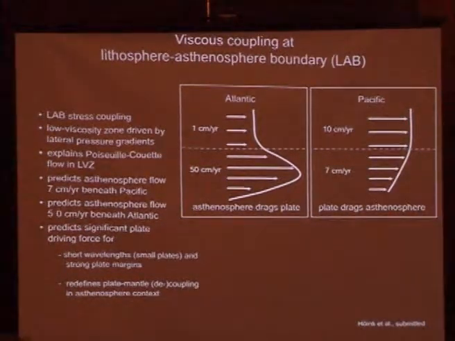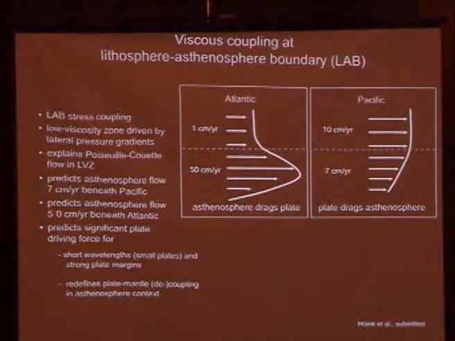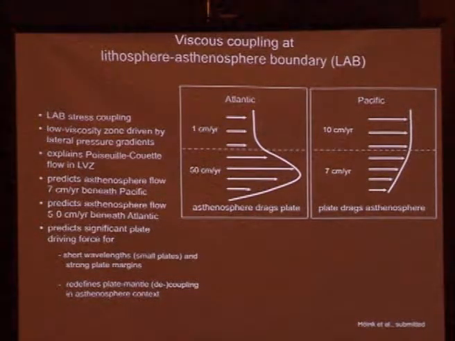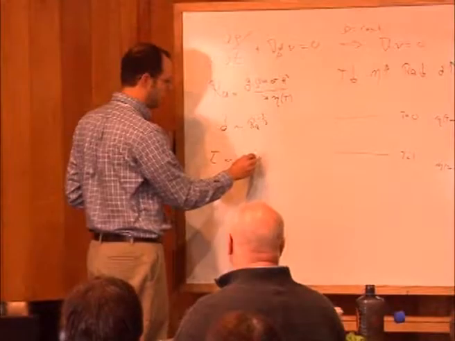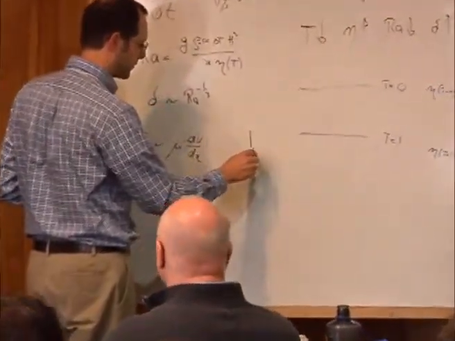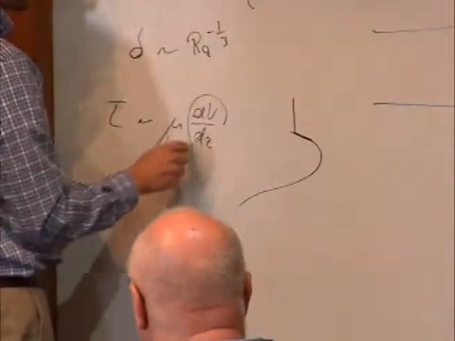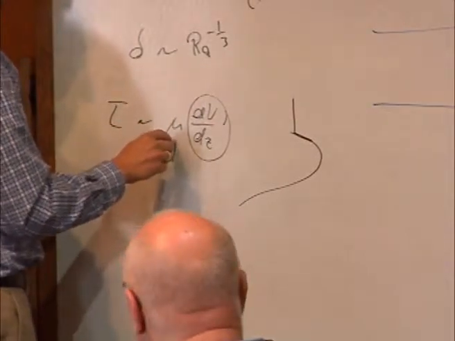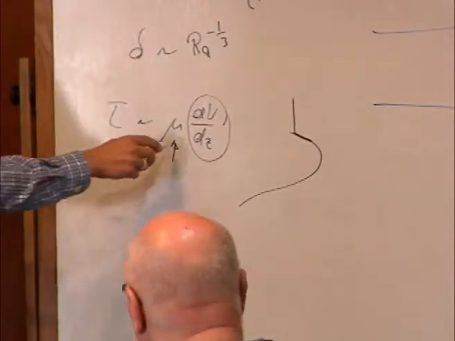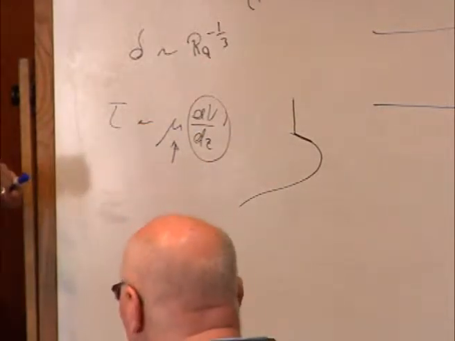Yeah? Is it important what the viscosity of the asthenosphere is? Is the coupling of the drag to the overlying plate? Yes, it is. What David is asking is a very good question. The shear stress is proportional to viscosity and the velocity gradient, and that's exactly what I have here. I have this flow type, and I'm arguing that here I have a strong velocity gradient. And David is saying, well, hold on, shouldn't I have a low viscosity zone in here? And if low viscosity, shouldn't that lower my shear stress? And the answer is yes, it should, and it does.